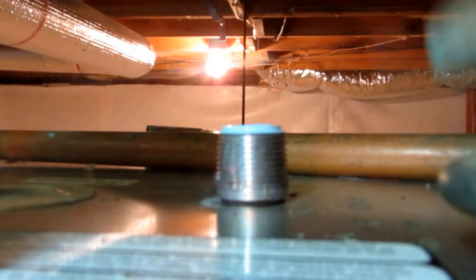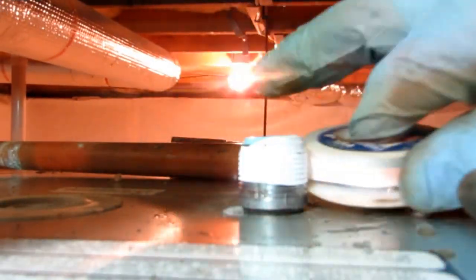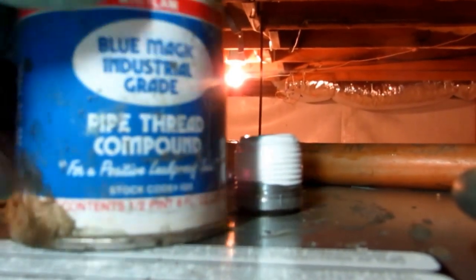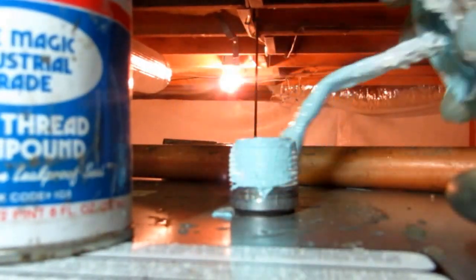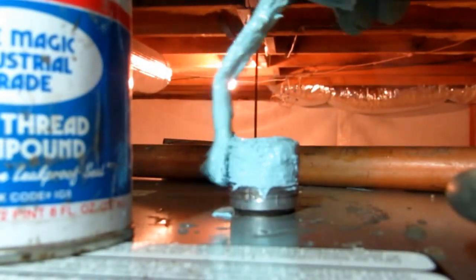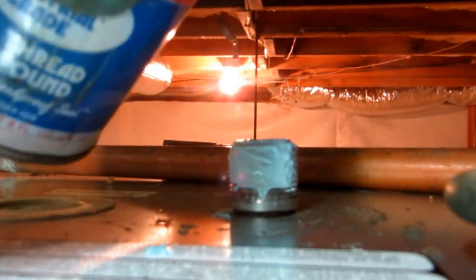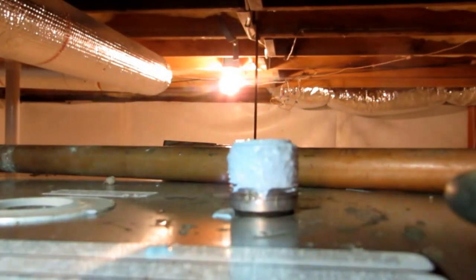What I like to do is I put Teflon tape. I always want to put it on clockwise. Put on tape. Whenever there's copper, I like to use the Teflon tape plus the pipe dope. That's what I like to do. There's a couple of different kinds I like to use. This Blue Magic's is decent stuff. There's a couple other ones I like using. You know, if you ever get your pipe dope and it gets all hot inside, you can take some mineral oil and mix it in there and soften it up.